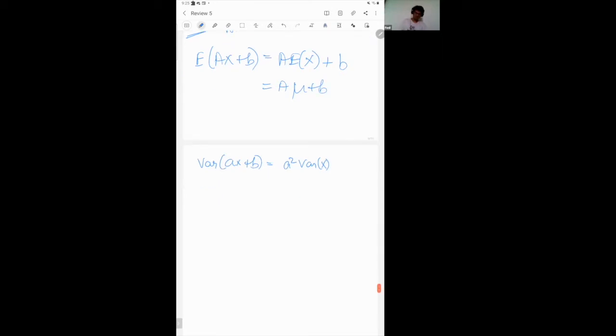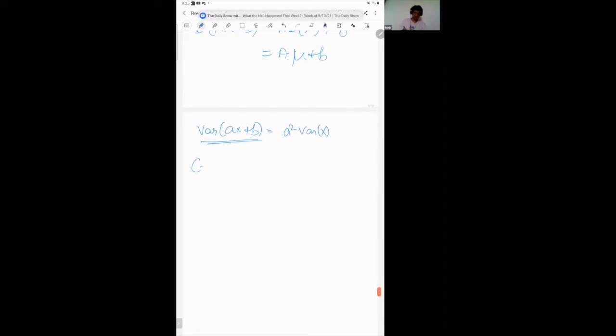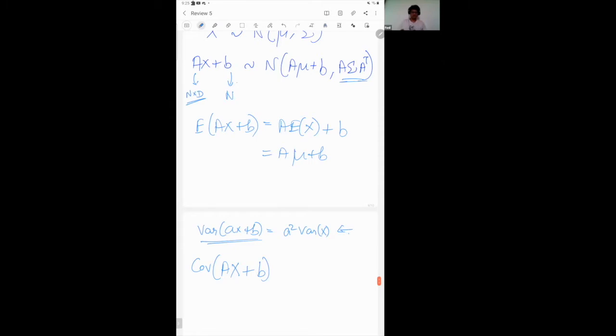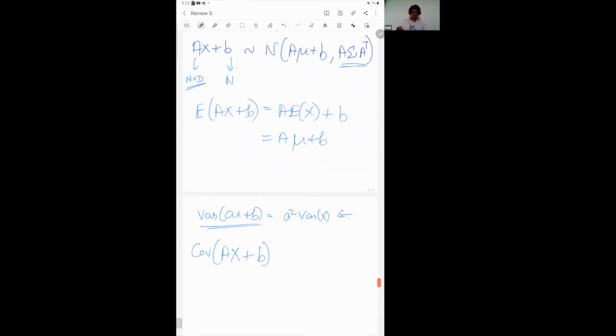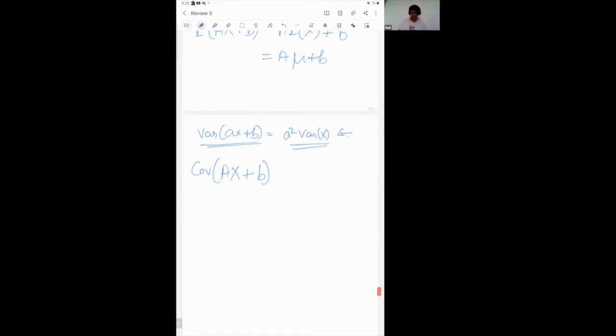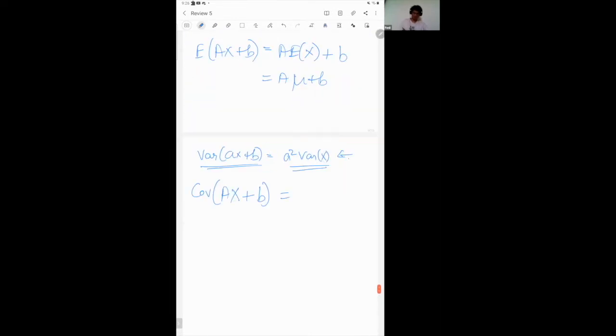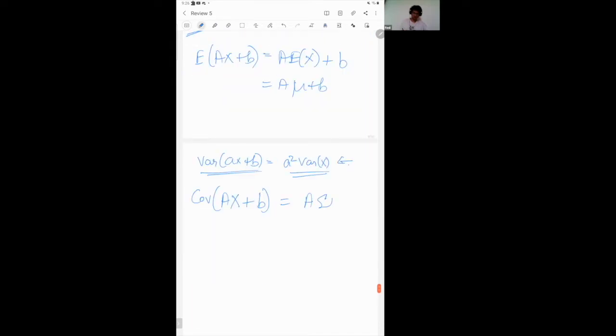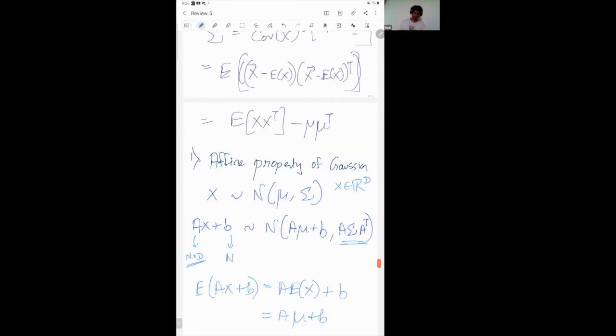Similarly, this would be variance, but now if I want to calculate the covariance of ax plus b, then hopefully it should give me something similar to this, which is this. In the 1D case, this is the second degree term, but in matrices the second degree term always comes out in this form, where something is sandwiched between A and A transpose. And to prove this is simple. The covariance of ax plus b is A times sigma times A transpose, where sigma is the covariance of x. This directly follows from using this.